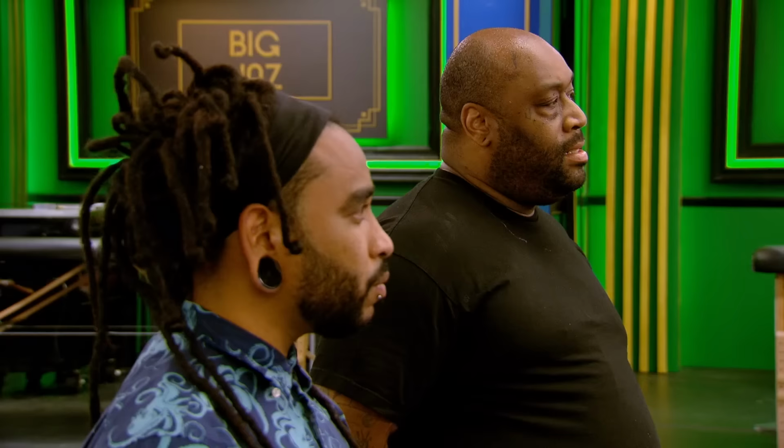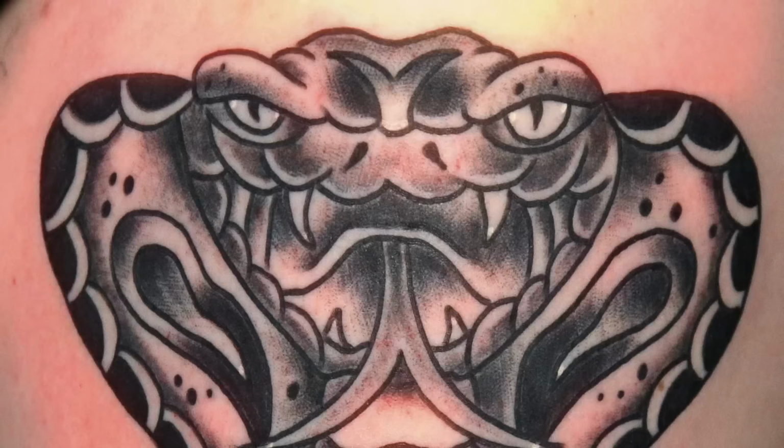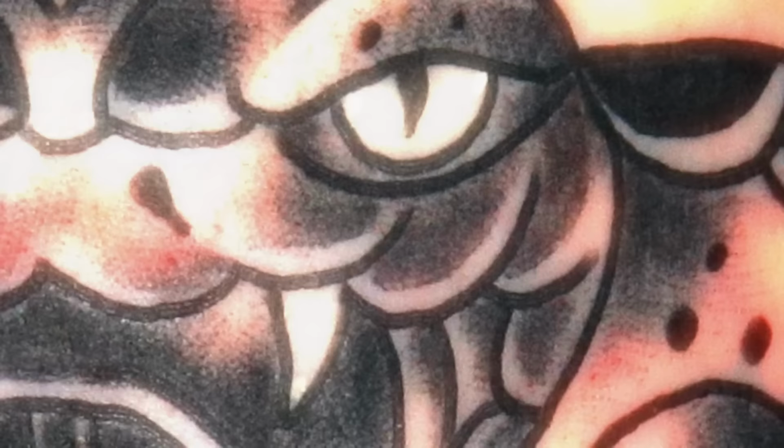The two of you were very realistic about getting a fully rendered snake done in 90 minutes. Big Jazz, what you did was you gave us just the head. Your snake head is a really powerful traditional tattoo. It's bold, it's strong. You have a nice bold outline, but you do have some outlines that don't meet up. There's black lines that are almost touching, so you've got a couple inconsistencies on that. But all in all, it's a great tattoo. You just need to button it up a little bit. I think that 90 minutes got you.